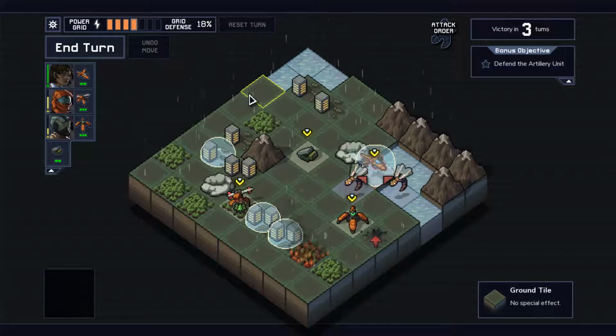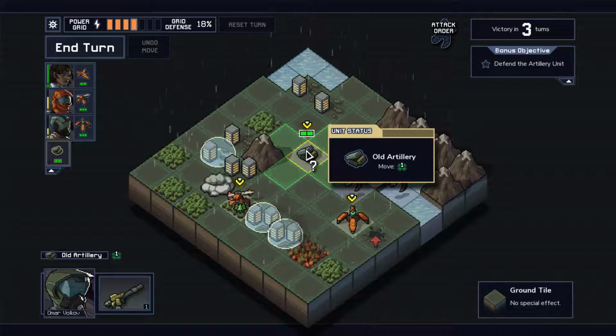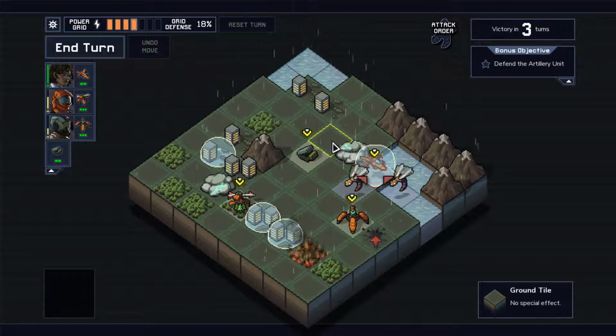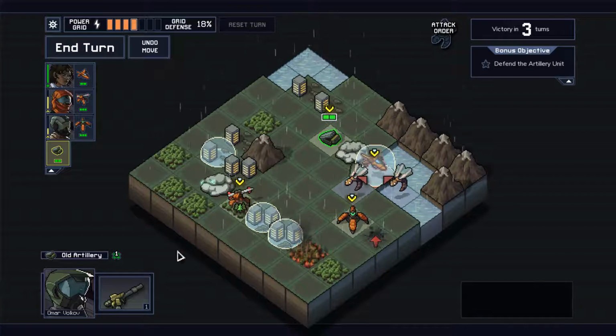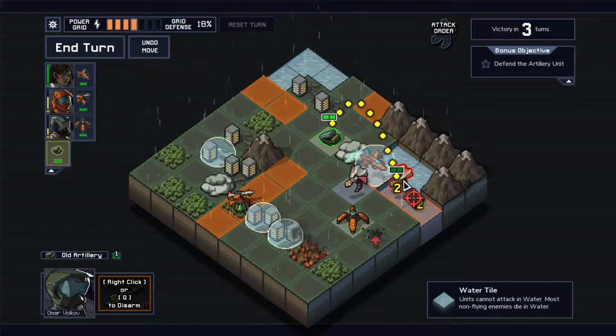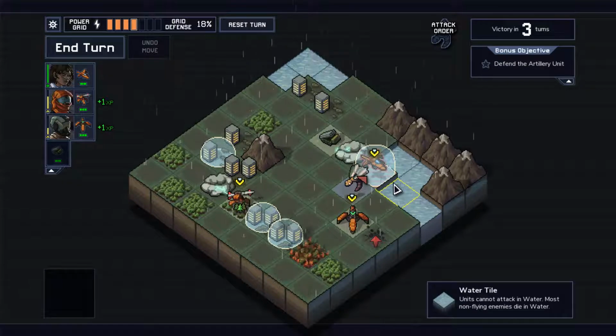Alright, so it looks like my air mech is in danger of getting attacked by 2 hornets. But I still have this artillery piece. Well, the artillery piece, hold down the control key, moves 1. But it also has a mortar attack. Let's move 1 to the side. It attacks 2 squares. So, let's do that. Into the drink.